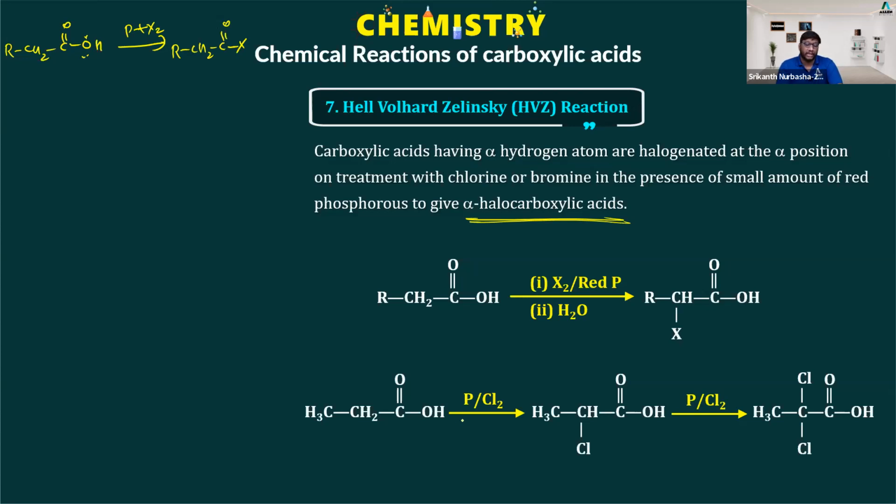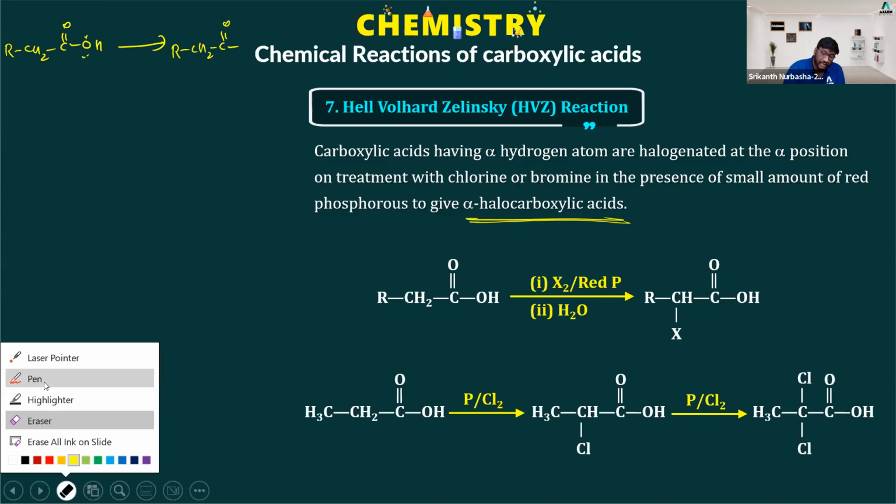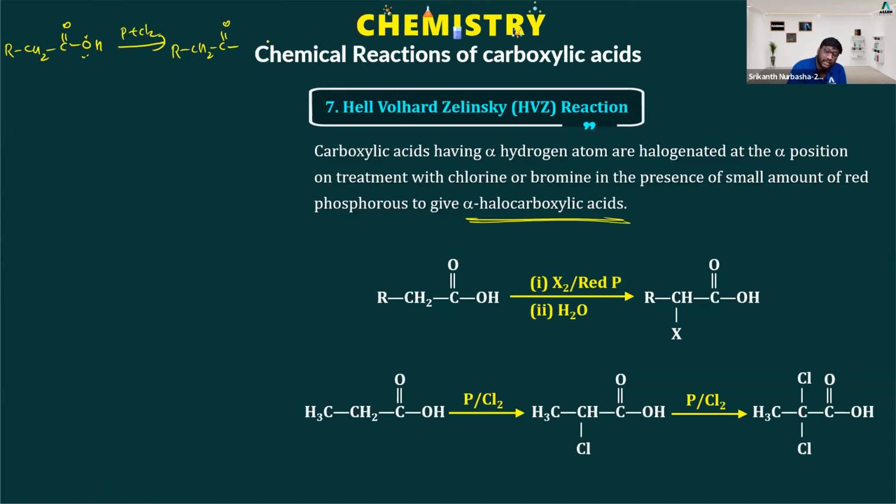Whenever you treat RCH2 C double bond OH with PCl3 or PCl5, you get what? Let us do the reaction with P plus Cl2 only. P plus Cl2 means you will get an acyl chloride. Can I write the respective tautomer? RCH2 C double bond O, Cl is obtained. If you write the keto form and the enol form, in the enol form I can write RCH double bond C, OH and Cl. This enol form will be reacting with Cl2 again.